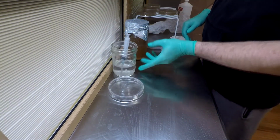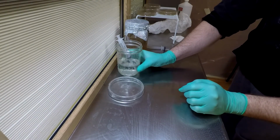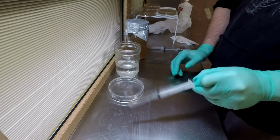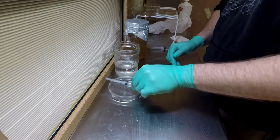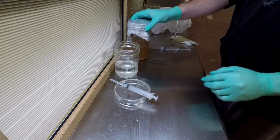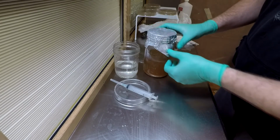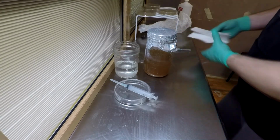You can see I have this jar of water. I filled it up to about 200 milliliters. I'm going to take the syringe out that's been pressure sterilized. Stay there for a moment. I have here a jar of my standard liquid culture recipe, which I'll get into again when I start making more jars of liquid culture.